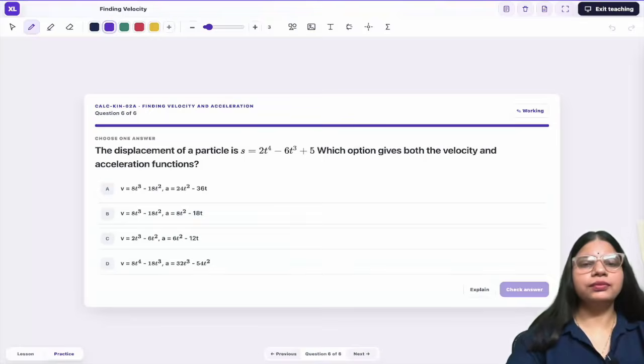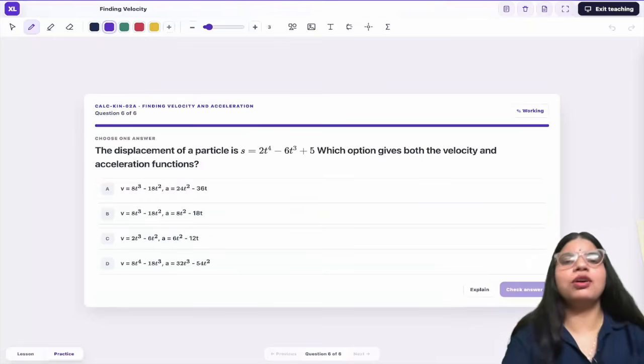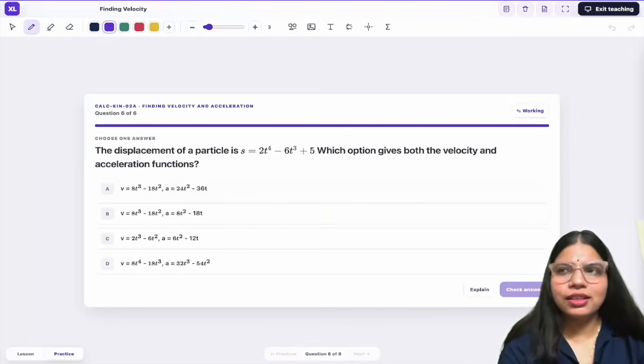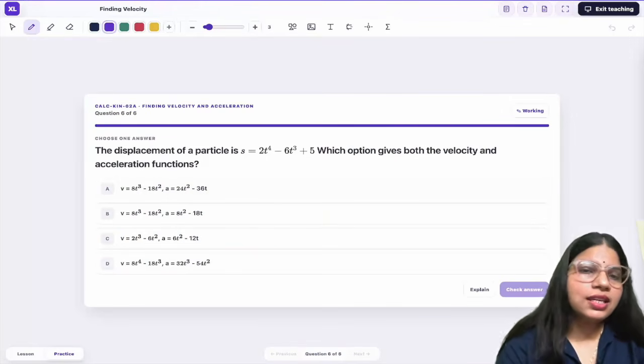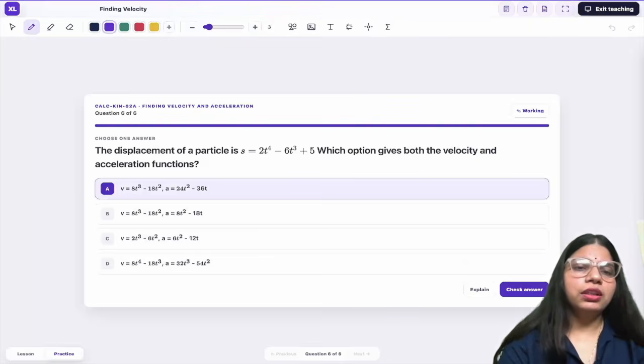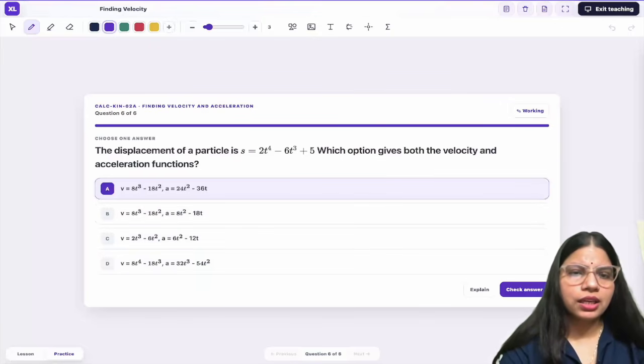The last question. Again, we have to find velocity and acceleration. And we can easily do it in 2 minutes. Not much. I mean, 2 minutes, that's quite long, no? Just a few seconds. So 8t cubed minus 18t squared. That gives you 24t squared minus 36t. I think the A part is the right answer. Well, let me just double check, because when we are in a rush, that is the major part where we make mistakes. I feel we're not making a mistake, and we can confidently go for that.